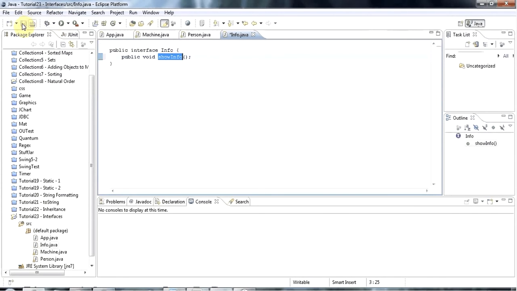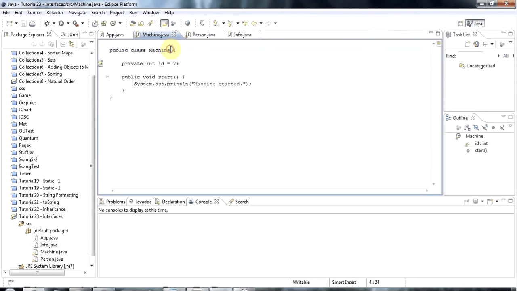So I define this show info, and what I can do with that is, let's say I go to machine, I can say machine implements info. If I do that without doing anything else, I'm going to get an error here.